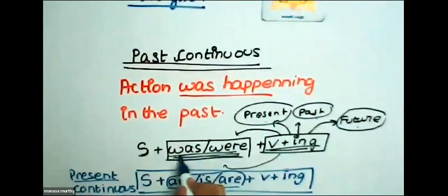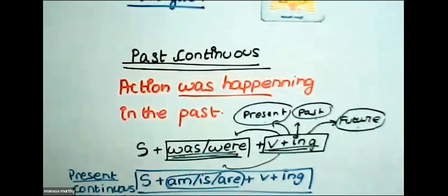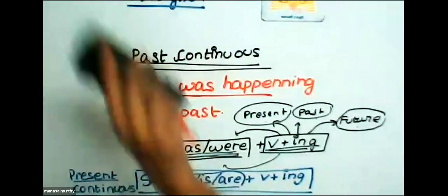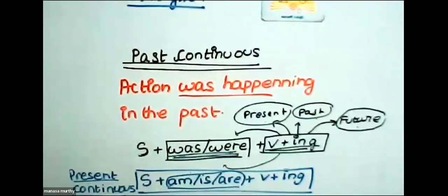If it is was or were, he was reading a storybook. Very good. This tells us that some time ago a person was doing an action. So when do we use was? When do we use were? For what kind of subjects do we use was? People were shopping in the market. Good. People were shopping in the market. When do we use was, and for what kind of subjects do we use were?